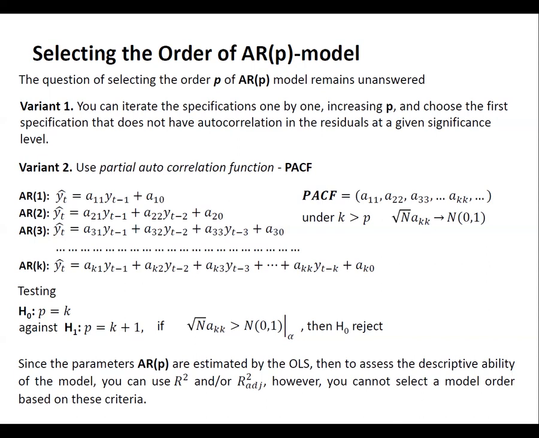All of these coefficients can be significant, but in fact, PACF is a more accurate measure for choosing the order of a model, and it often points you to AR2 or AR1. That is the main summary. The order of the autoregressive model is recommended to be estimated based on the PACF function.